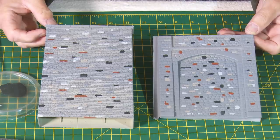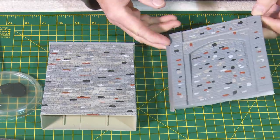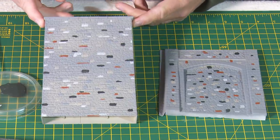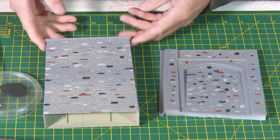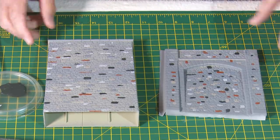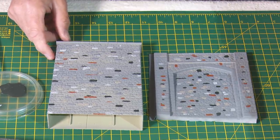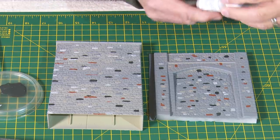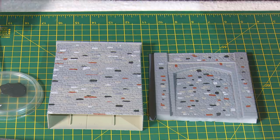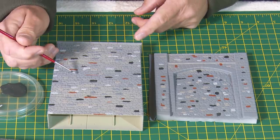Well, that's about as far as I want to go of picking out stones. This plastic one does seem so much more toy-like up close, whereas the extra detail on these pillars does make it look quite good. The two Vallejo paints, the first one, which was the Sea Grey, is hardly visible on top of the Halfords Grey Primer, so please don't bother with that one. Whereas the Vallejo Sky Grey number 70.989 is this one here, and you can see that one picks out quite well.